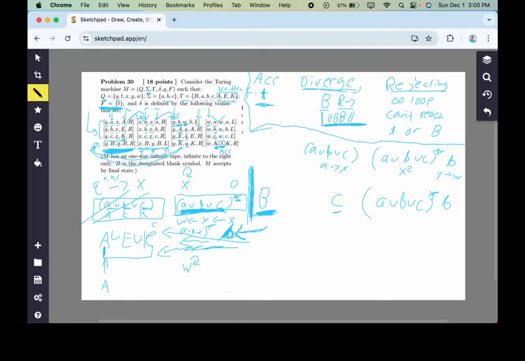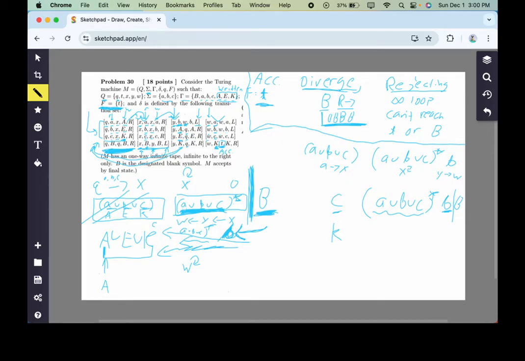So a C prints me out a capital K. I go to the right. I'm in state X. In state X, I do an A, B, C loop. I do whatever I want here. Now I go from state Y to state Y. I have to read a B at the end of my string, because remember, this is the end. I read a B. Great. Now I'm in state W.